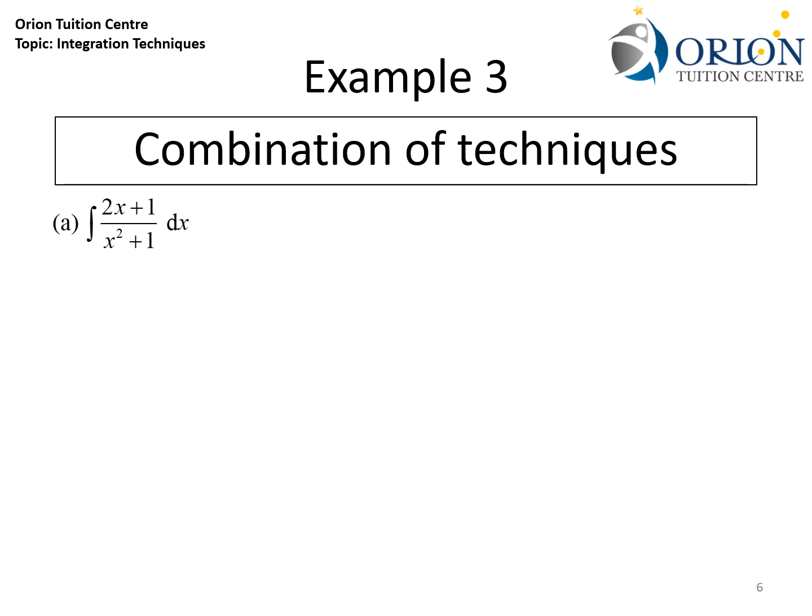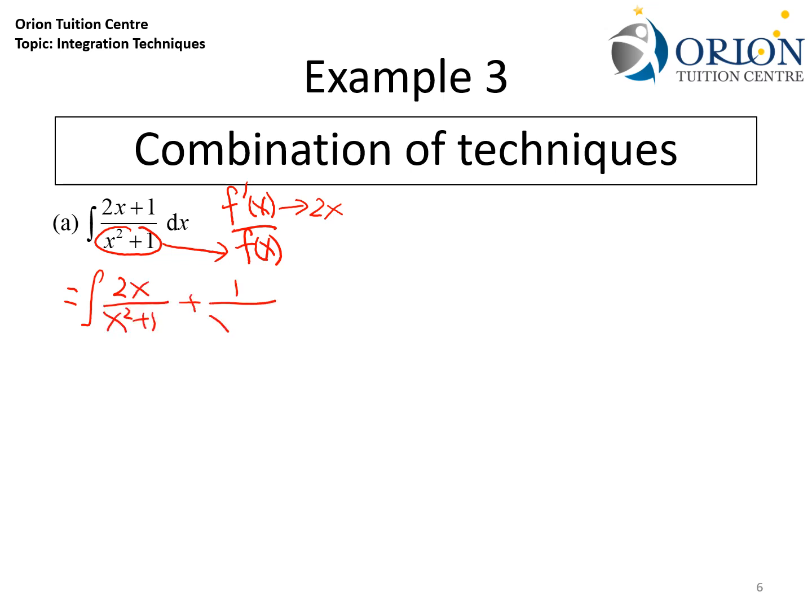Next, if we recall our standard form formula, which is of the form f prime x over fx, if our denominator is fx, then our numerator should be a 2x. We have a 2x on top, but there is an extra plus 1 at the back. But there is no worries, because we know that integration of 1 over x squared plus 1 gives us tangent inverse x. Therefore, what we can do is to simply split this integral into 2x over x squared plus 1 plus 1 over x squared plus 1 dx.